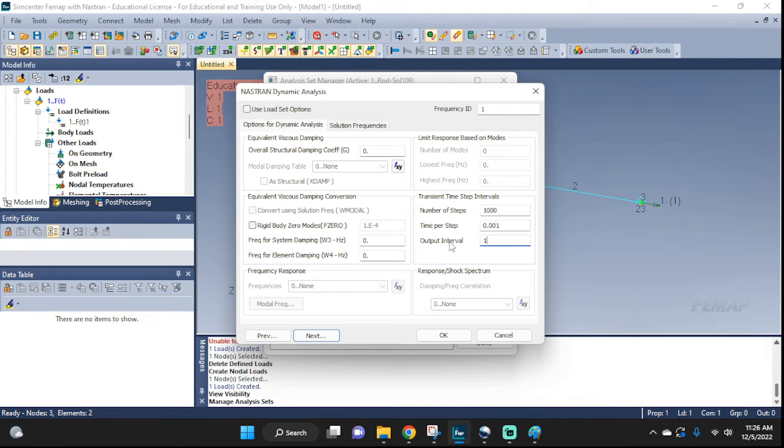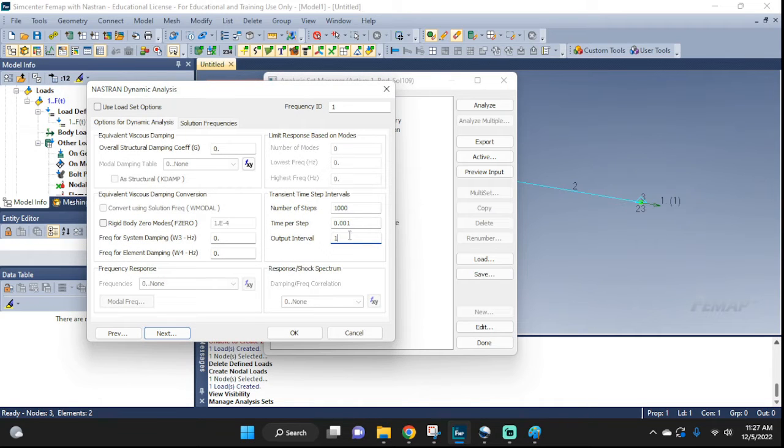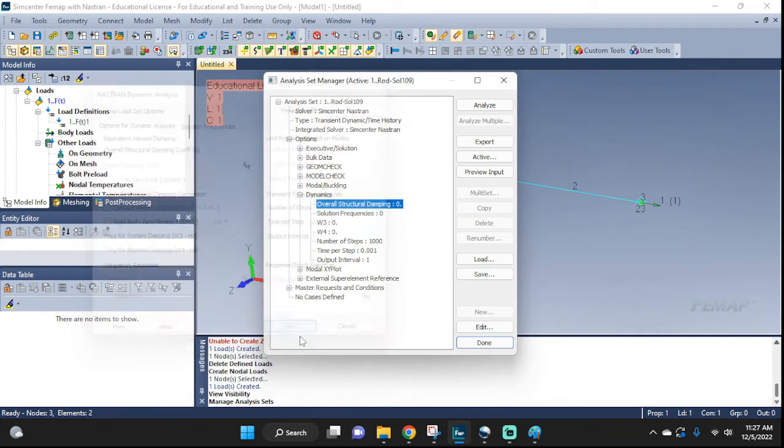Or maybe if you're doing a massive calculation of millions of time steps, you could say no, I don't want every single one, I just want every 100 or every 1000 calculations to be recorded, because this will define how big your output files will be. If you're doing big things, you're gonna have some big sizes. For us, it doesn't really matter because it's a very small, insignificant amount of data. But keep that in mind. So okay, and now we are done here.